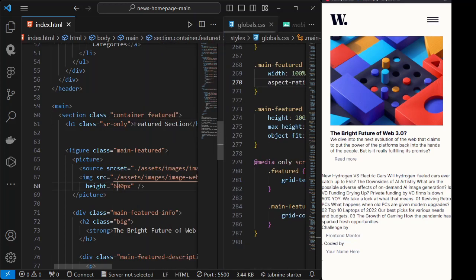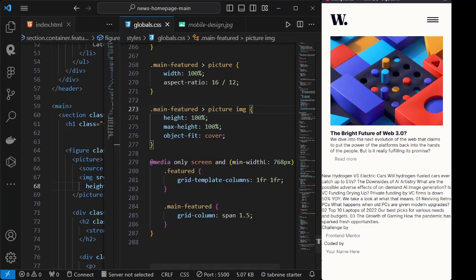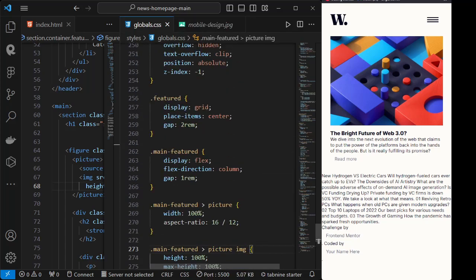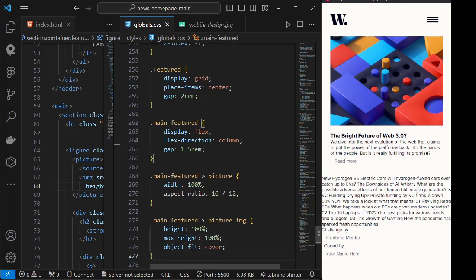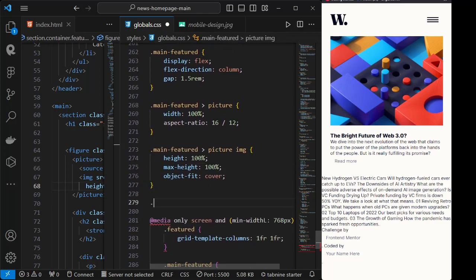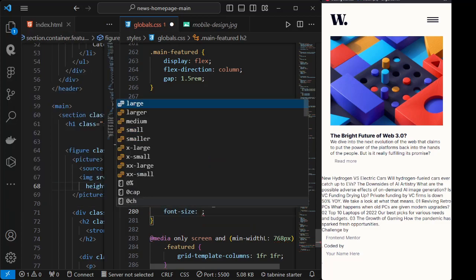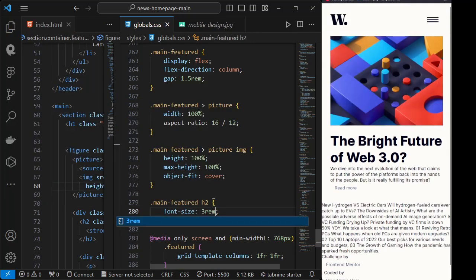So in that case, this should be around 650 pixels. And the gap is around 2 rem or 1.5 rem. Okay. And then the H2 tag will have a font size of 3 rem.